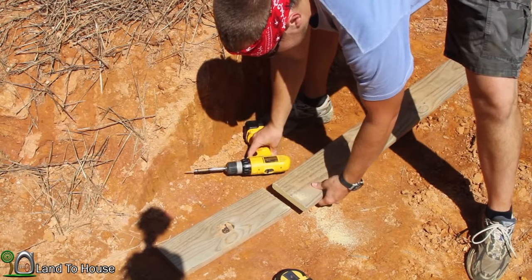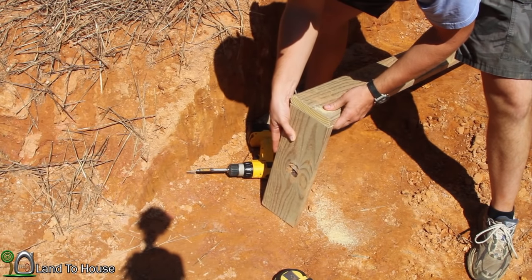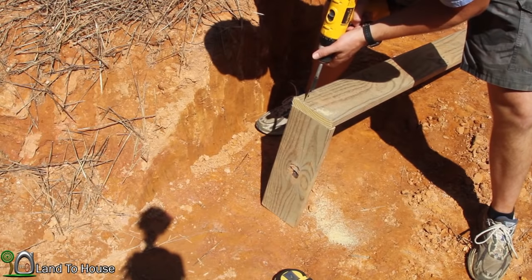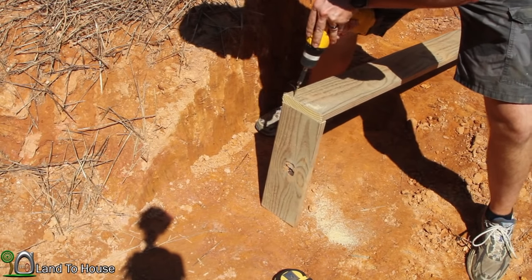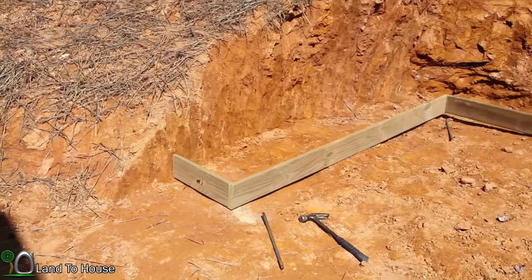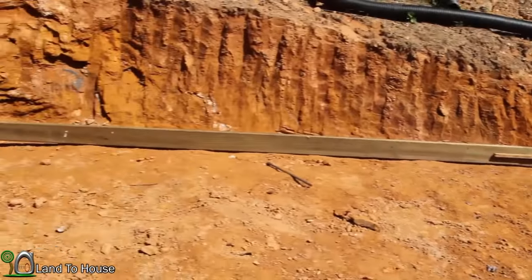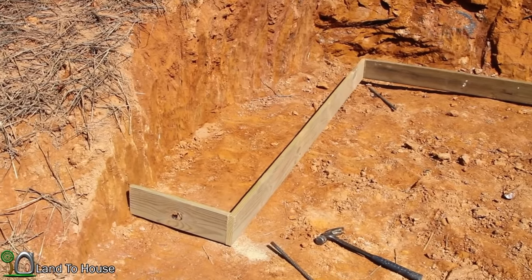I want this 16-inch board here to be attached at the end of this one, because I'm going to be making a 16-inch frame. I now have the frame assembled with 16 inches between the wall and the wood, give or take. Over here and this side over here, there's a little bit extra space, but that'll be all right.